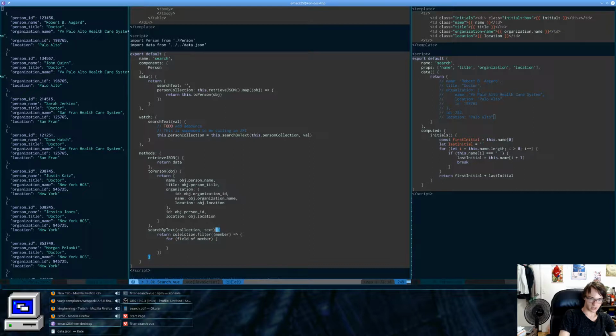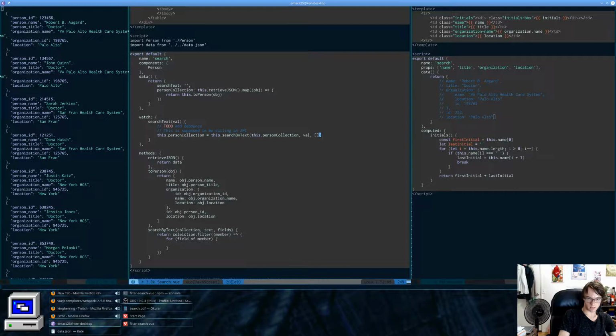And so we're going to say collection text, okay, and so first off, we need to know that this is a string. We don't want to search by ID. So what we'll have is a list of fields that we can operate on. Fields. Let's just put that there. And so we're going to have that as a list of fields.